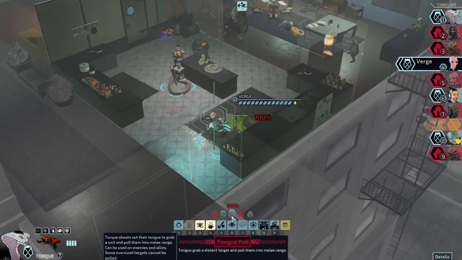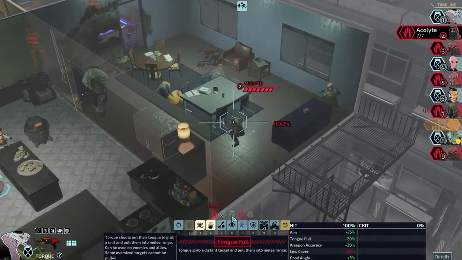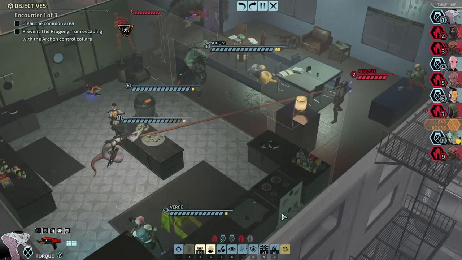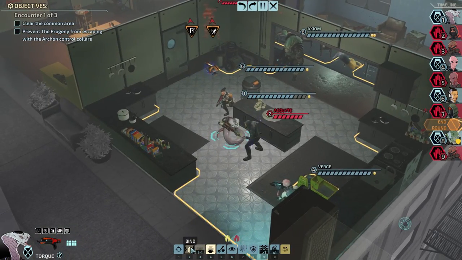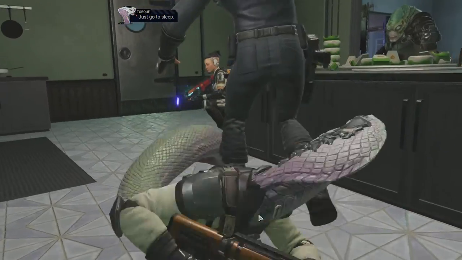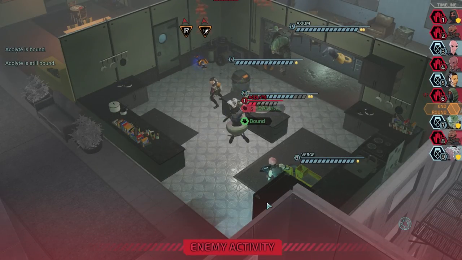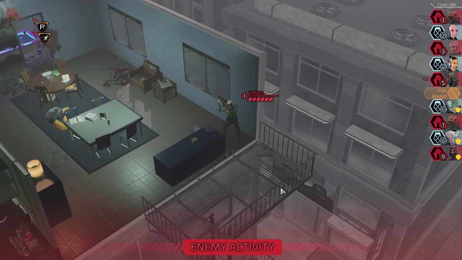Well, I could just grab you. Yeah, let's just squeeze you to death here. Just go to sleep. Take you out of action. You don't get to do anything, and you're gonna die soon.